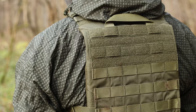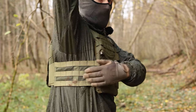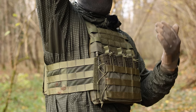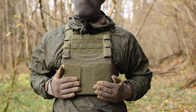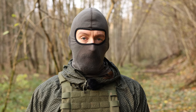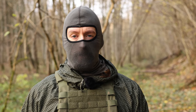When it comes to modularity: on the back you have a lot of MOLLE surface. On the front you only have MOLLE up here, and here you only have this loop surface. On the cummerbund there's also MOLLE to attach additional pouches. You can remove the cummerbund and add almost every possible velcro-in cummerbund solution. If you want to attach MOLLE pouches to the front you need to get the front flap with MOLLE. When it comes to plates, they have size medium and size large, and the inside of the plate carrier is elastic so this will compensate for plus or minus one centimeter approximately.